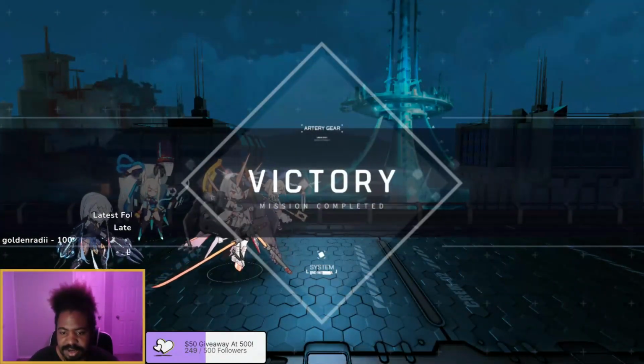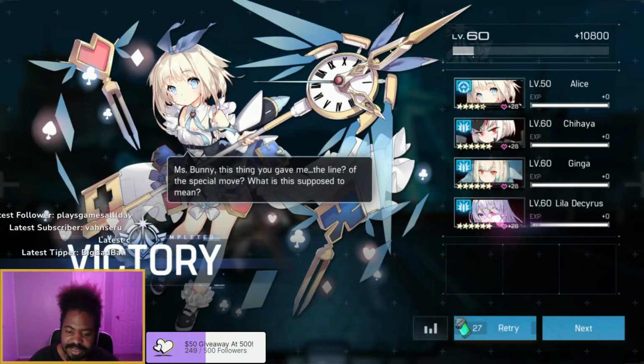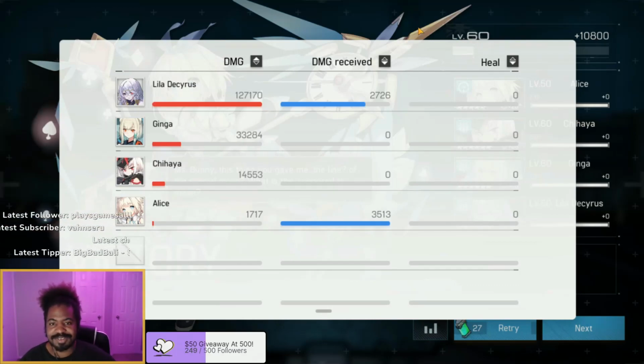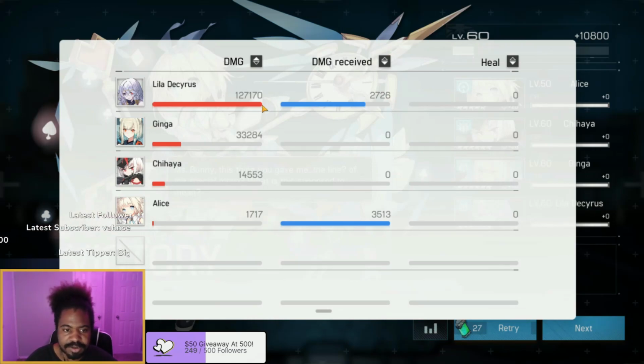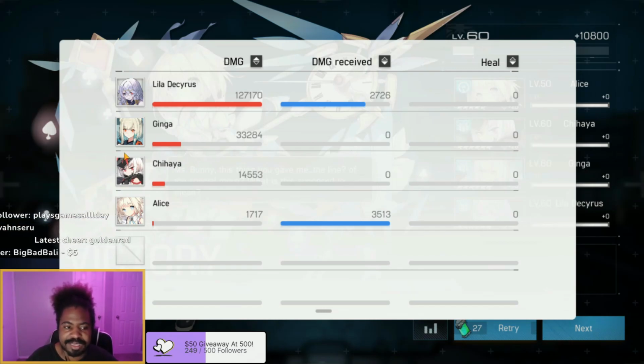All right, so this is Centaur stage 9. He is very tanky, but we get to see. Lila pulled off 127,000 damage. Ginga still did 33 with crap gear. So we didn't get that crit off of Ginga, so it would have been probably around 130 or so. Unfortunate. But now we're going to test Ginga and see how high we can get with a very similar team.